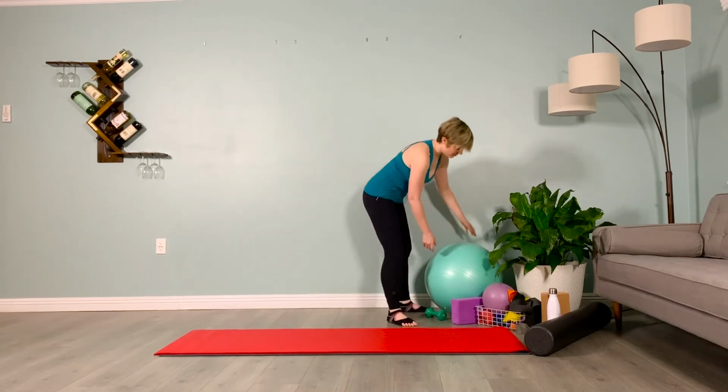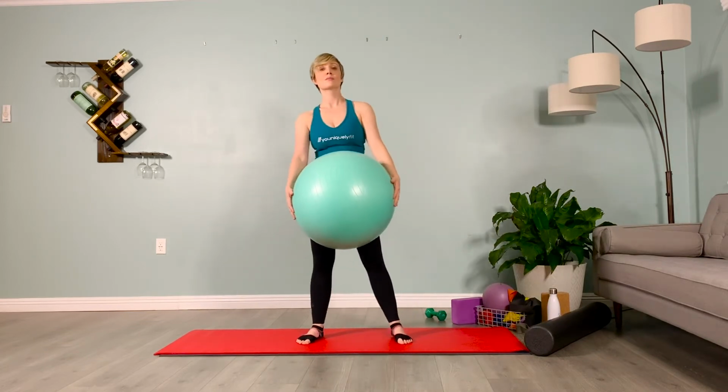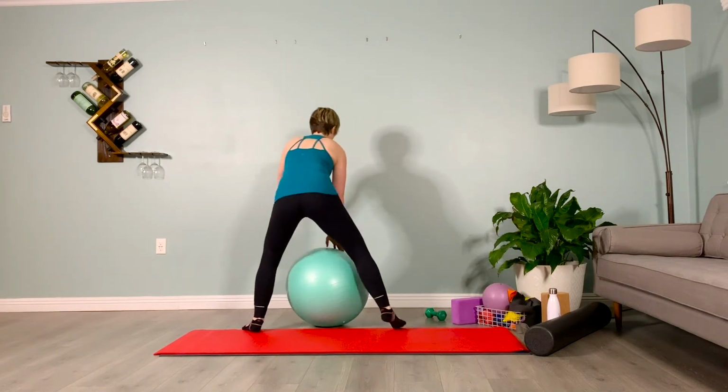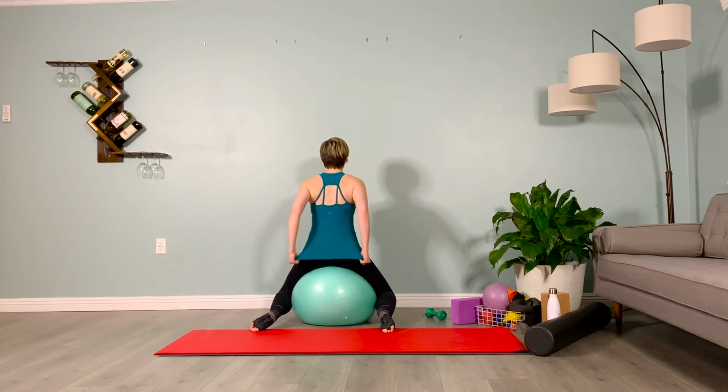Now, if you really found this last exercise challenging and you were falling all over the place, you can stay by the wall. Otherwise, come center. You're going to come back onto your horse, your stability ball for the day, and into that position with the legs behind you, toes pointed. Both hands are behind the head.